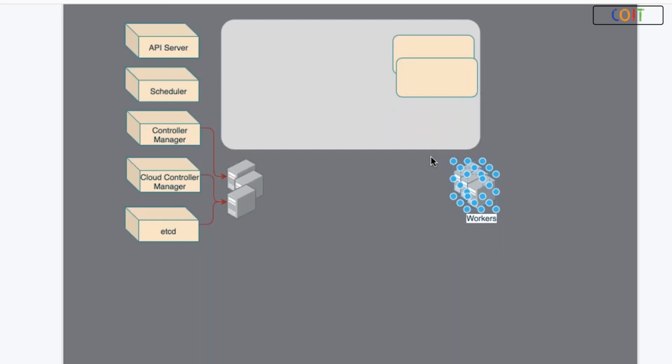What that means is, in AWS, you have EC2 machines. In Google Cloud, they have virtual machines. In Azure, there are virtual machines. Every cloud provider has a virtual machine service. AWS EC2 is a virtual machine service, and they already have machines. So you don't have to worry about the machines. Whenever needed, AWS creates or deletes the machine for you.